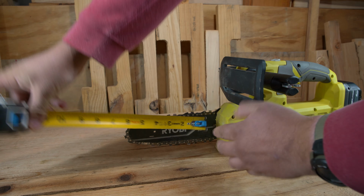And the next con would be the price. Overall, this is a fairly expensive little chainsaw coming in at $130. When you compare this against the competition, say something off of Amazon or Harbor Freight, this is an unrealistic pricing structure, and it's something Ryobi probably should take a look at in the future if they want to keep selling these at a decent rate.